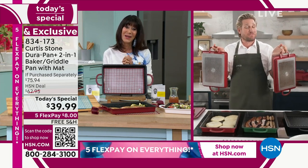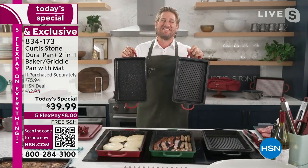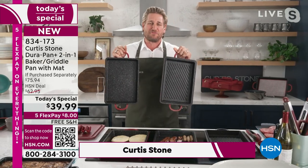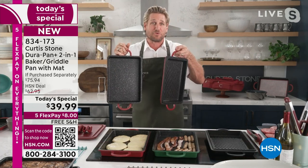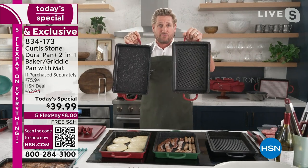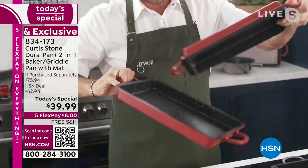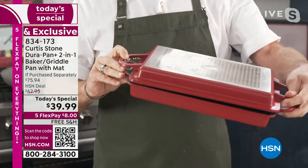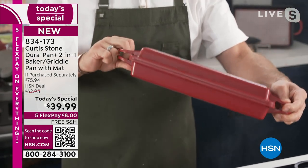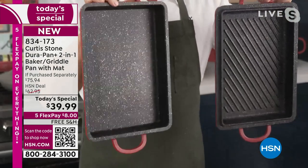Thank you so much. That means everyone that buys the burgers or the steaks, they're all getting Michelin star burgers and steaks. It's a team effort and my team worked their butts off. Also for my team that creates this incredible cookware. I'm holding today's special — this is the griddle, this is the grill. They're two separate pieces, but you can get them as a set and they nest perfectly, so this becomes that perfect Dutch oven, brilliant smoker, roaster, slow cooker, braiser — it does all of it.